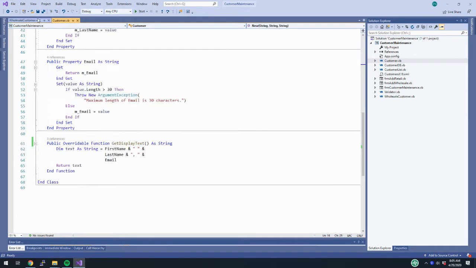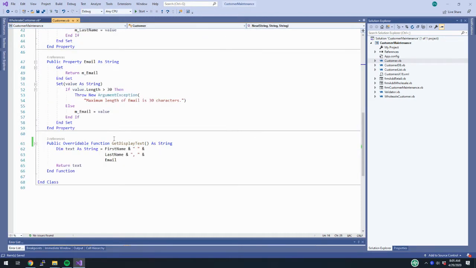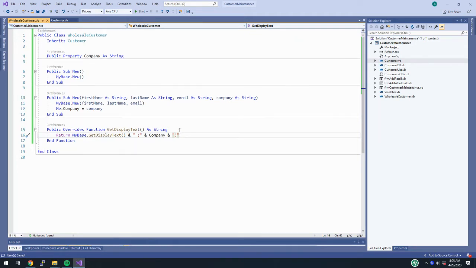Let's just make sure that, yeah, we don't need this Me here. All right, there we go. Oh, I think I want a space there because remember this ends, getDisplayText on customer ends with the email address. So this ends with the email address. So then I want a space and then in parentheses have the company name. All right, that was step 3.